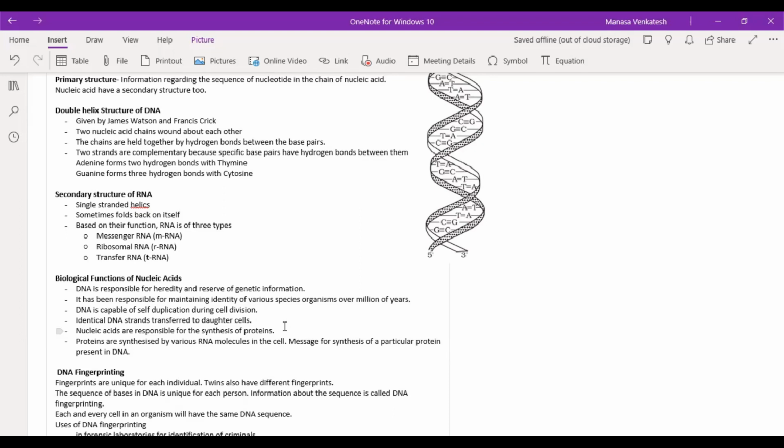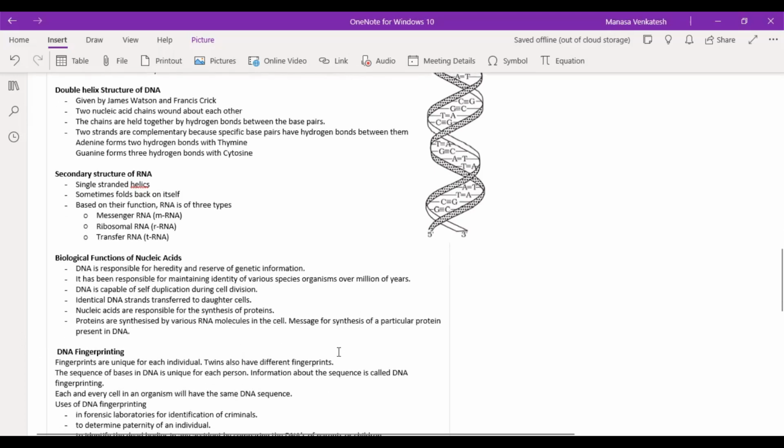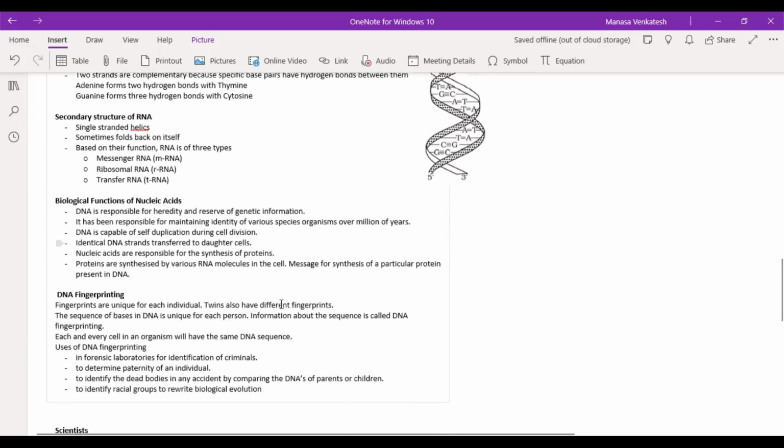And I think on some level, learning about all of these is mind-blowingly beautiful. There are various methods by which they make sure that the amino acids are arranged properly, and they check that as well in the cell. And if that's not magnificent, I don't know what is. The proteins are synthesized by various RNA molecules, and they help in the synthesis of a particular protein which is encoded in DNA.